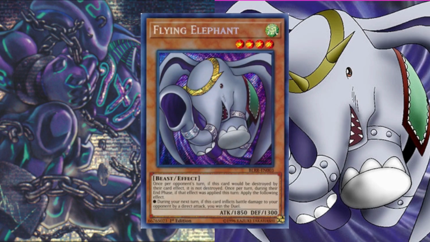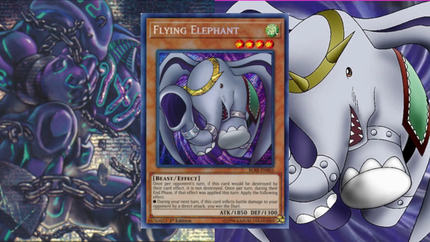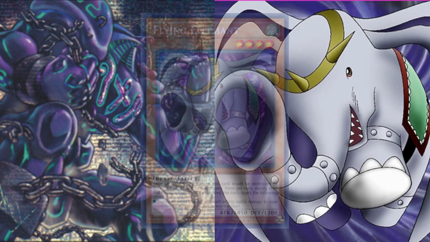Flying Elephant requires more involvement from your opponent, as it first needs to resist destruction from an opponent's card, then has to connect with a direct attack. As for the direct attacking, Shooting Starbow Seal can bypass your opponent's monsters, but the card still has a critical flaw. Your opponent can remove the risk by not attempting to destroy the element, or any number of other monster disruption solutions. To lose to Flying Element, you really have to walk into it.